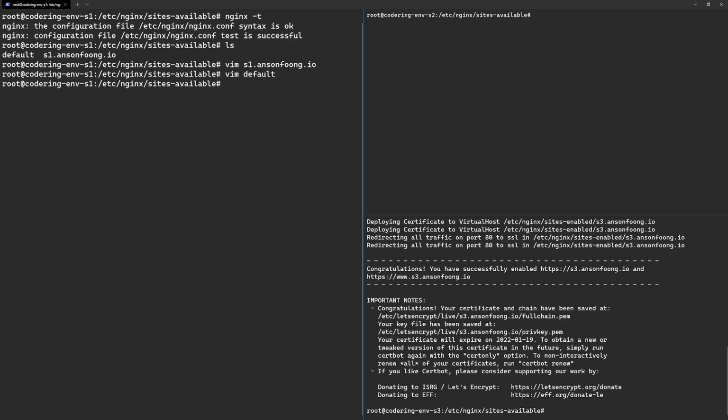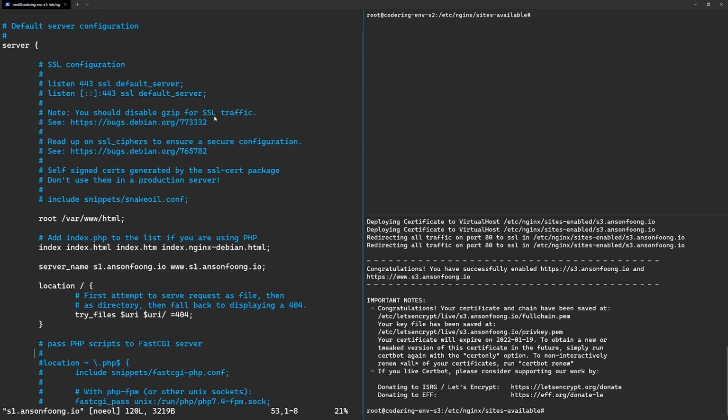So if you see over here with S1, we don't have any port. You can make it so that it listens to different ports. The nice thing about this is that you can have it listening to different ports. It doesn't have to be 80 or 8080. For example, this server block can listen to port 8081, but the default one would be 80. And it'll just be mapped by whatever domain.